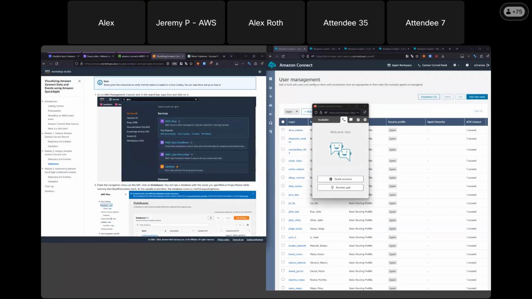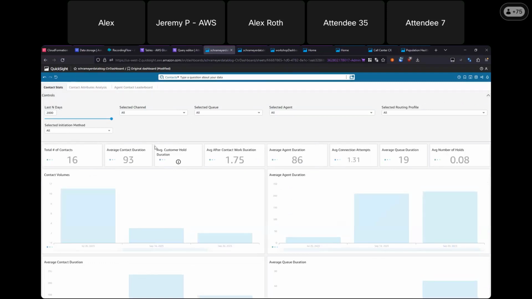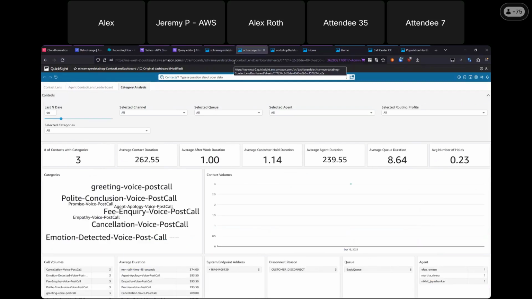While others are going through the process of generating their test calls, I actually want to go into that process. Before we get into Module 3, we've talked about laying the foundation, so making the data and the pipelines available for our contacts. That includes contact stats, contact attributes, and then agent level details. We've talked about laying the foundation for our Contact Lens data, and hopefully we're generating some good calls, whether via chat or via voice, to enable visualizations and insights on that data that's available. But there's so much more you can do with this.